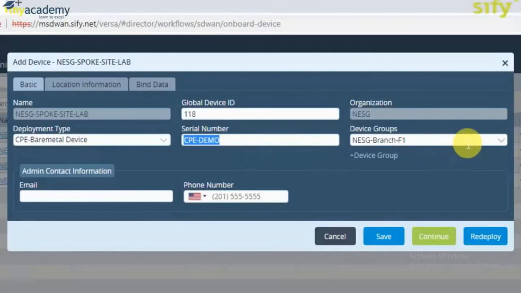The significance of device group is, as I told earlier, if out of 40 sites, 10 sites are on MPLS, and the remaining sites are on MPLS and internet, you define them in different device groups and associate the templates with them accordingly, so that all the devices can be grouped into a device group name as well as a different template name. So as part of this, the device group concept came in.